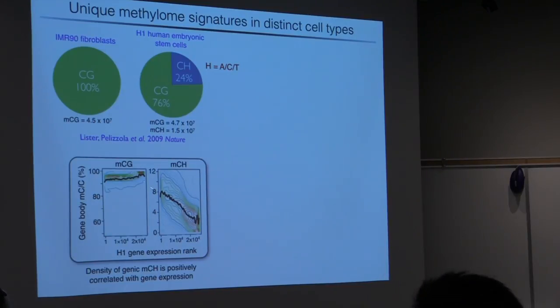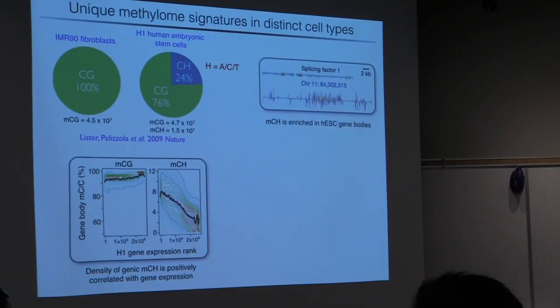They rank genes based on their maximal expression. Gene 1 here is the most highly expressed. There's a positive correlation over the gene body, and it turns out this is methylation. I've removed the gold here, the blue and orange, or the non-CG. Over the gene body, it seems that there's a correlation.